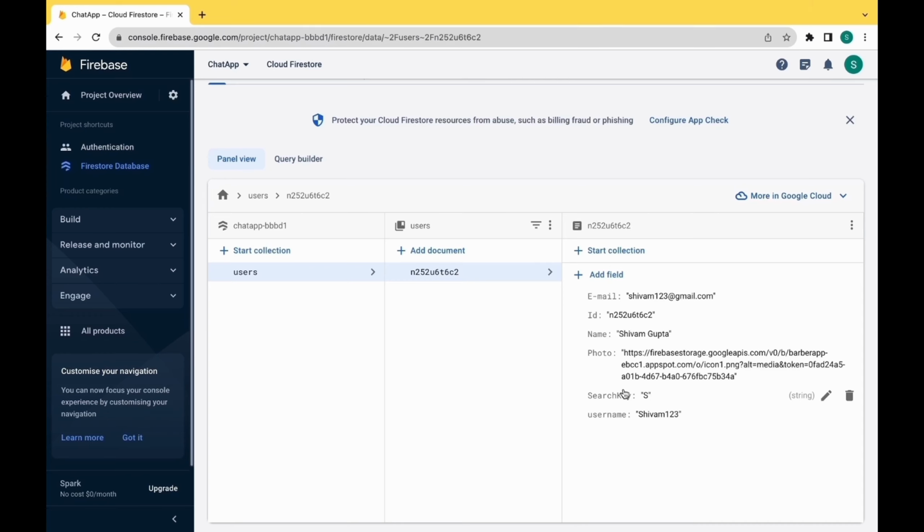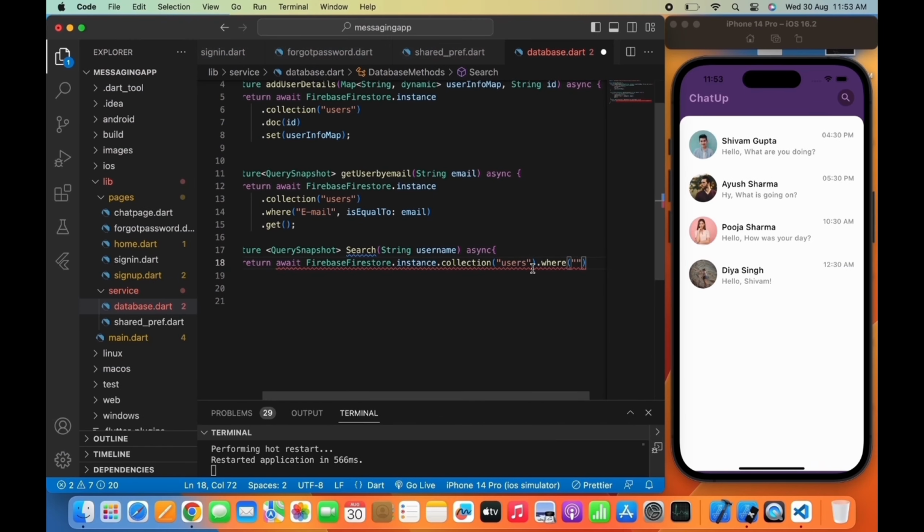For example, as you can see here, our first username is Shivam123. So in username, it will pass the first character, S, and will check all the users whose search key matches the first character. If it matches, then it will return all the usernames in the app.